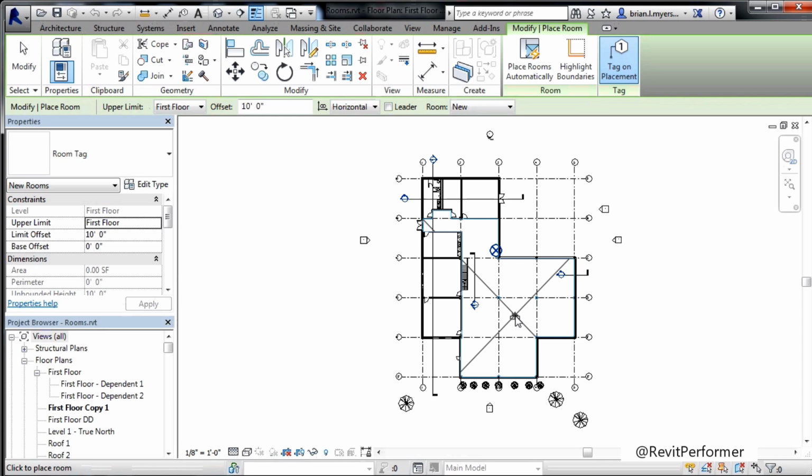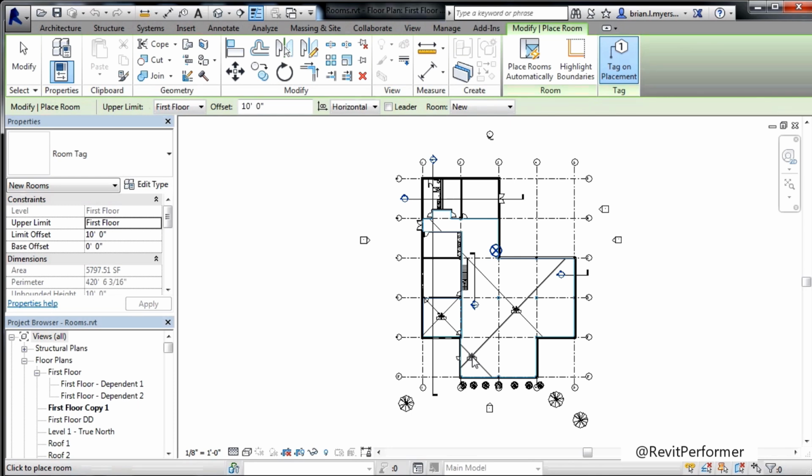Now to place one of these rooms inside of the Revit model, we just move between the walls that we want to place this room into, and then click to place it in place. By the way, this line that you see going down in this direction and another one in this direction, this indicates the location where these lines cross of where that tag will be at when you first insert in your room object. If we want to place another room, click to place it in.